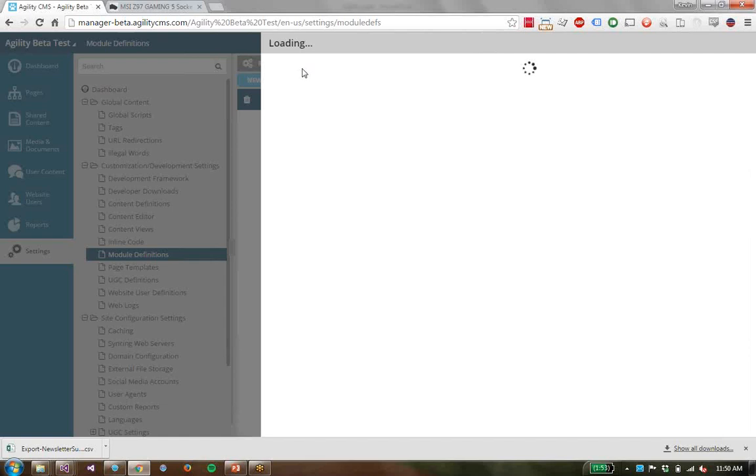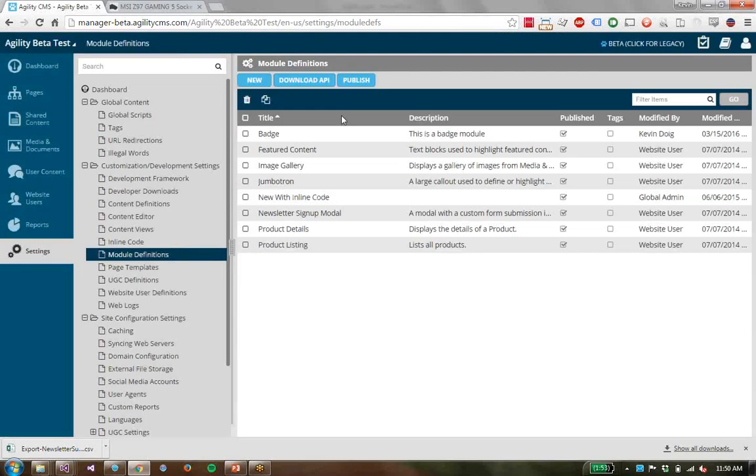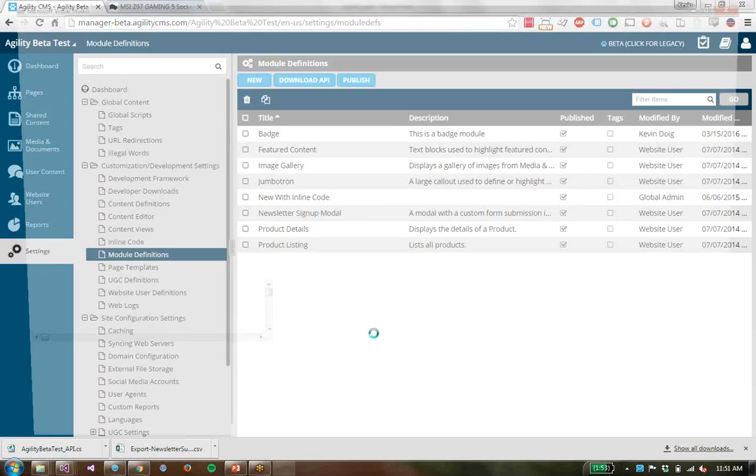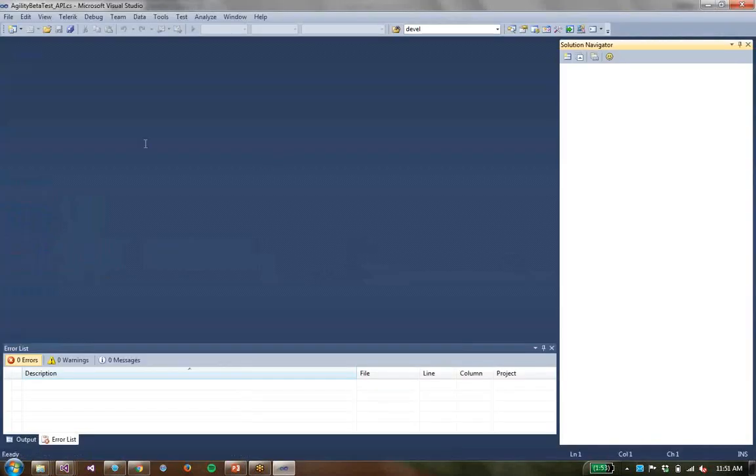And then when I make these changes here, you can see we have this download API. I mentioned that Agility gives you the option to have all of these content types and module definitions as strongly typed objects within your web solution. So clicking here gives us an Agility Beta Test API C# class. If we pull that up, it gives us a models class.